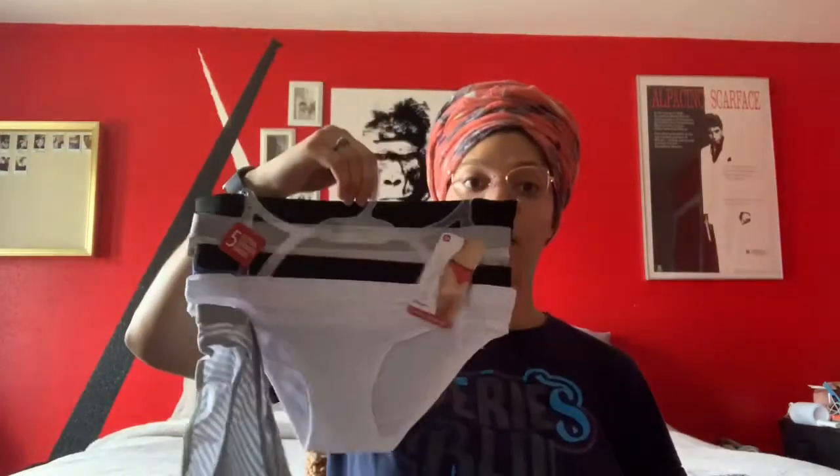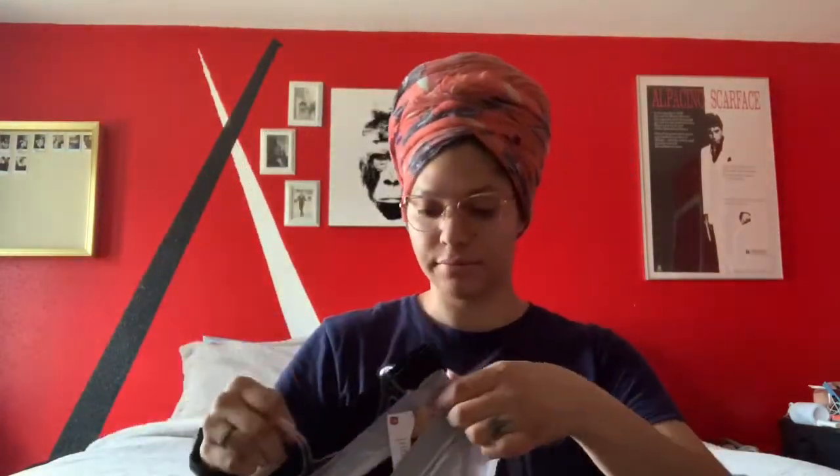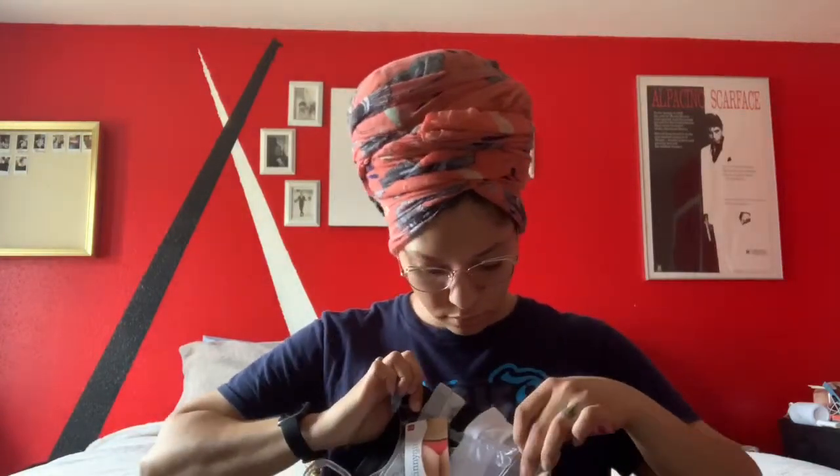Moving on: undergarments are serious, that's really what you need. I have specific underwear for my model bag. You don't need a whole bunch — what you really need is a black, a nude, and a white. That's it. I bought a variety pack; I already had nude but needed black and white, and that's what you need in your model bag.